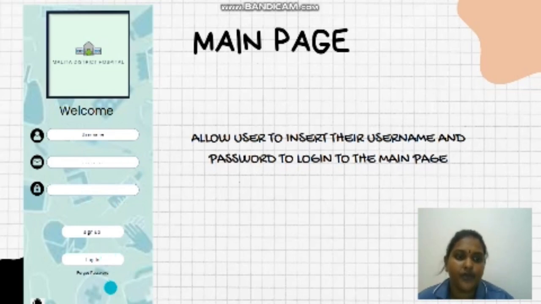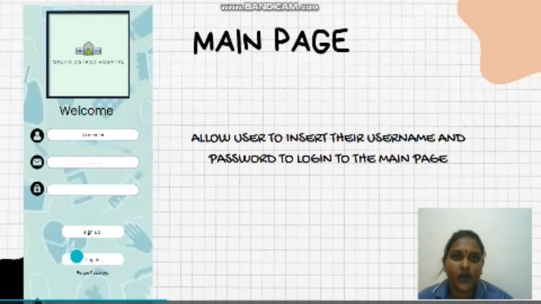If the user forgot their password, they can click here. If the user has more questions, they can click on the help desk icon to ask a question to management.